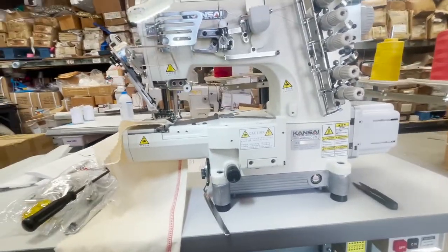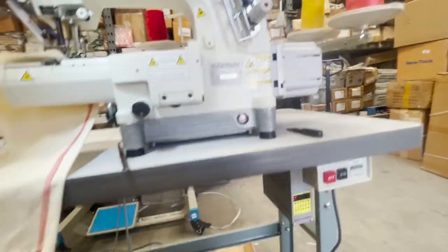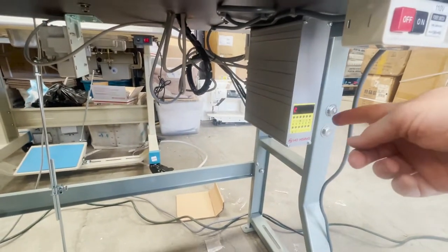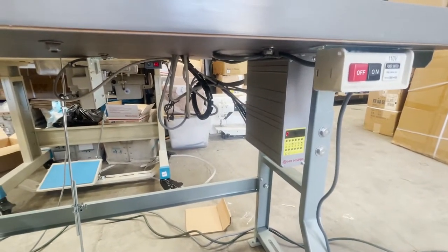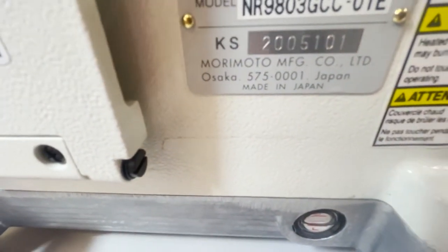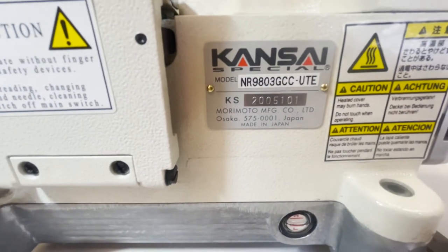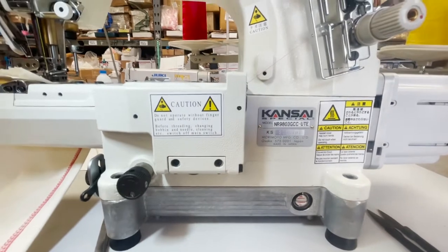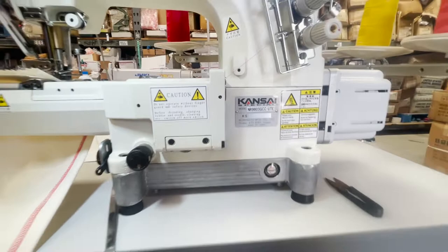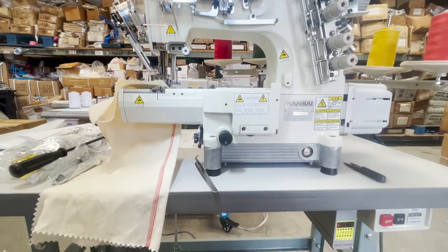I've been trying it for a couple of hours threading it. This machine happens to be direct drive, so there is no external motor. Down there you see only the control panel — on/off switch, control panel, and the motor made by Husting for Kansai Special. If you look closely, this is one of the only sewing machines still made in Japan. Juki and Pegasus make expensive machines in Japan, but Kansai, I believe, hasn't moved their operation from Japan to China.